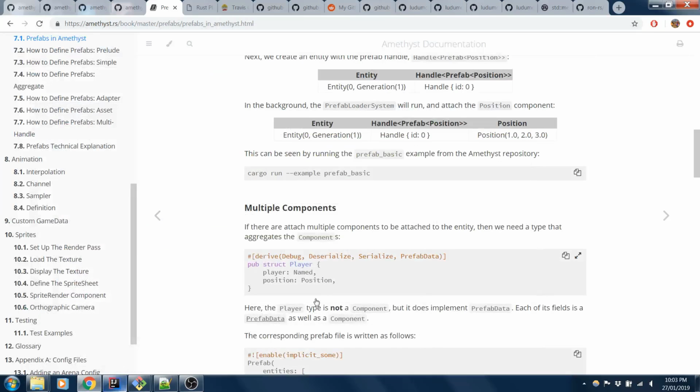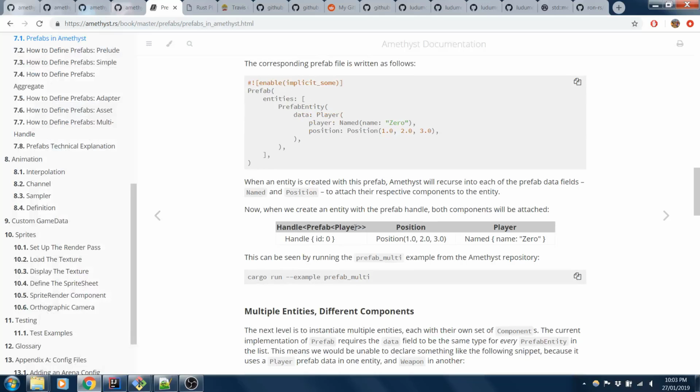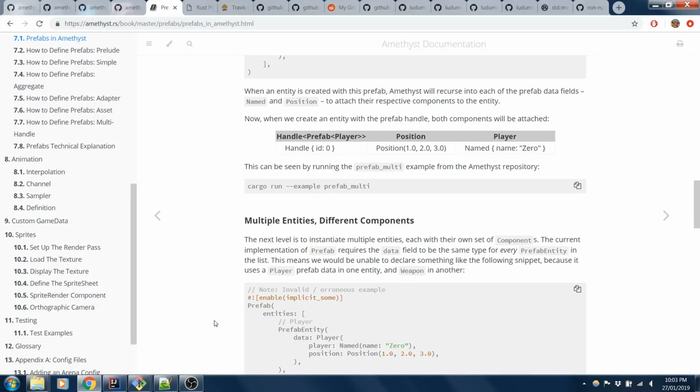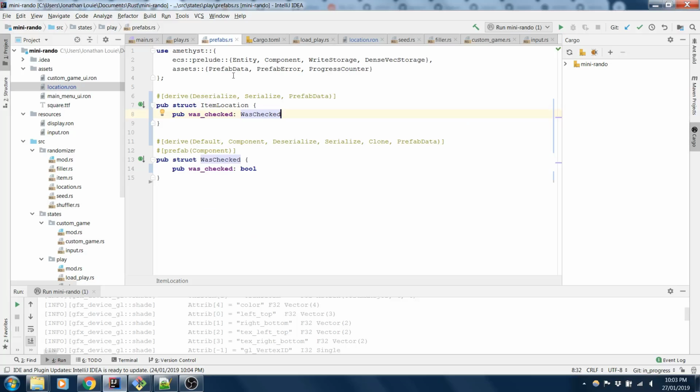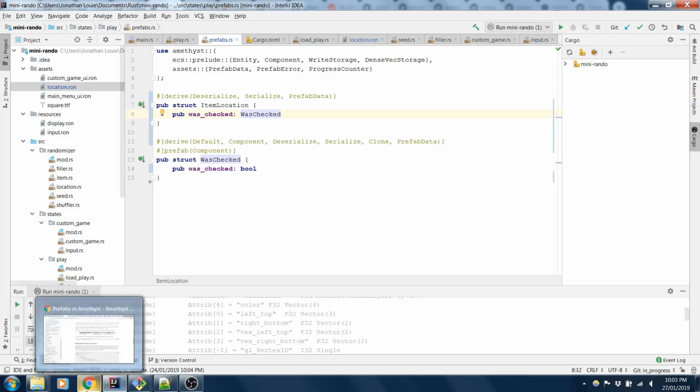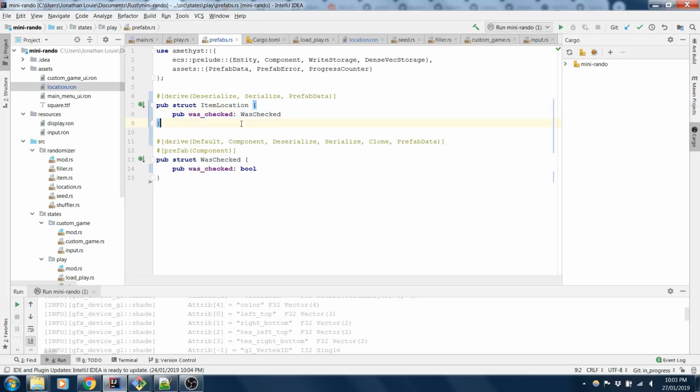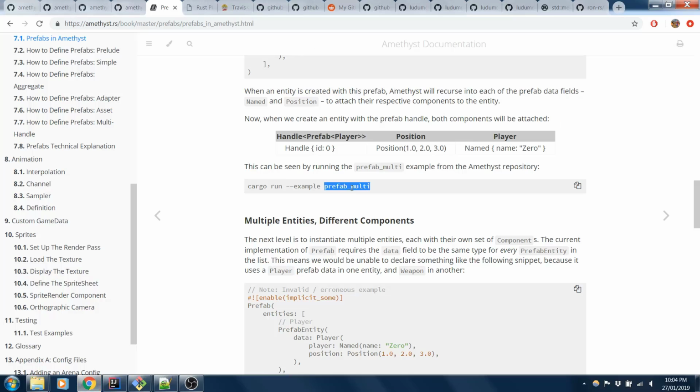It's just a prefab. And then in theory, I should just be able to load this. There isn't anything about how to actually use them, though. But they do have a prefab multi example, so I'm going to go look at that.